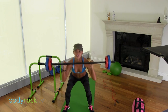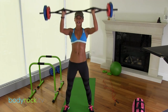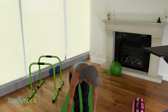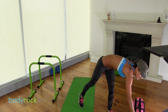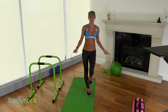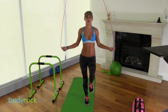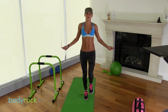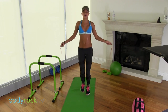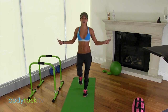Squat and press. You should be skipping. Are you skipping fast? Are your knees up? Is your core in? Awesome job. Squat and press for you. Skipping for me. Are we ready? Let's go. Come on, push. Squat down. Abs in, flat back, head high, breathe.